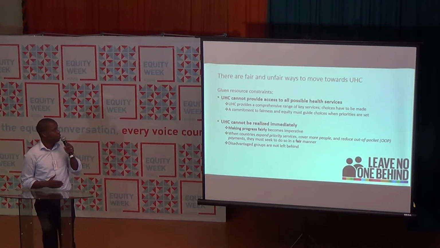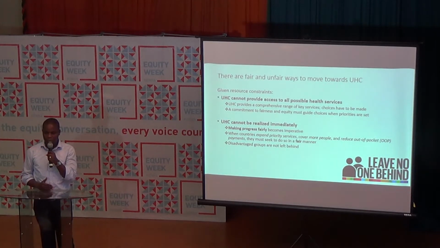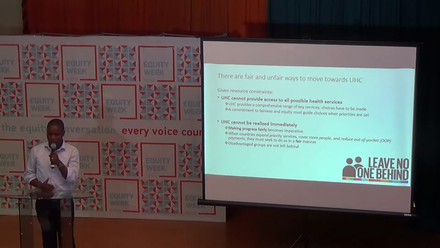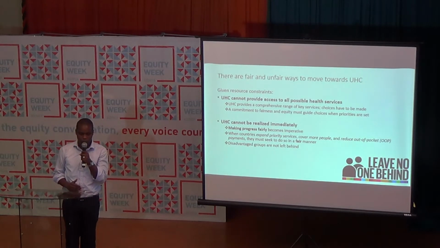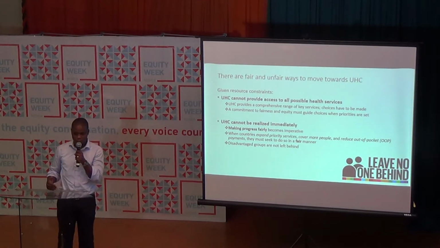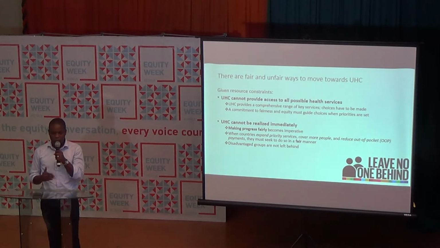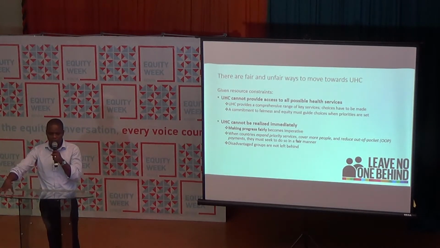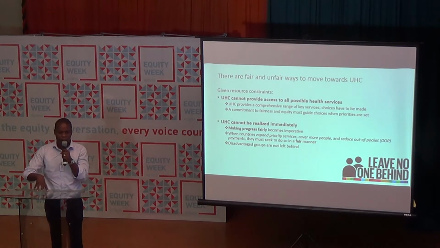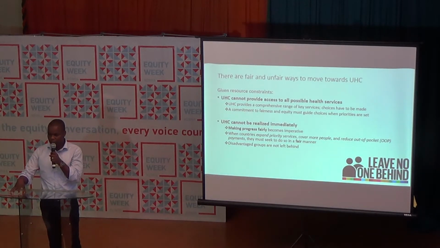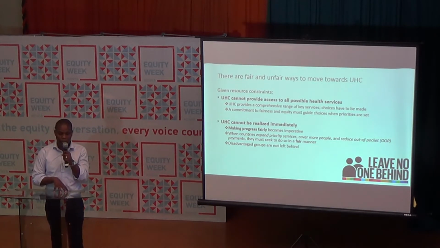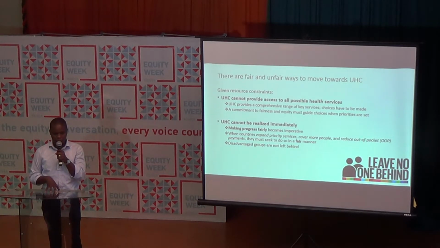Number 1 is that the key constraint is that resources are limited. And this is not something you learn in university. This is something you actually learn in primary school, in business education, scarcity and choice. You remember that? That resources are limited and needs are always unlimited. So you have more needs in a country than available resources at any one time. So within the health sector, you will always have more healthcare needs than the resources that are available to provide for those healthcare needs. What does that mean?